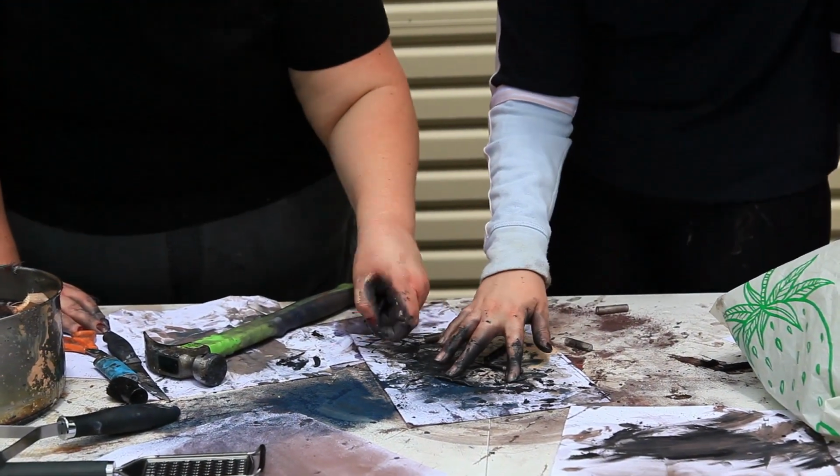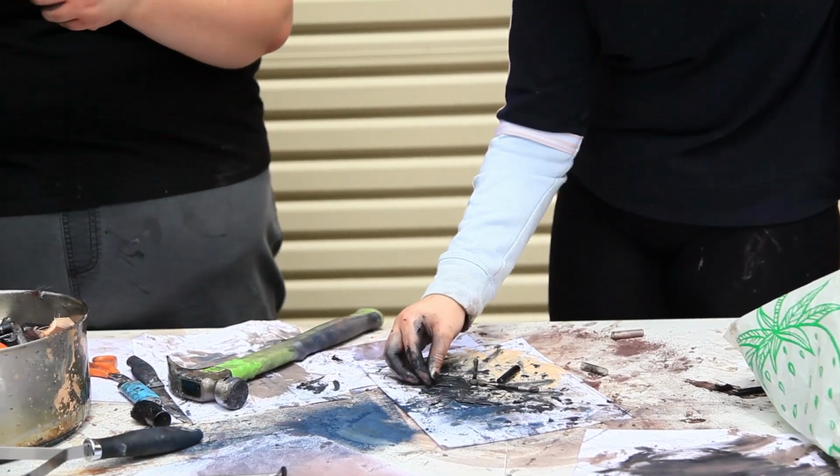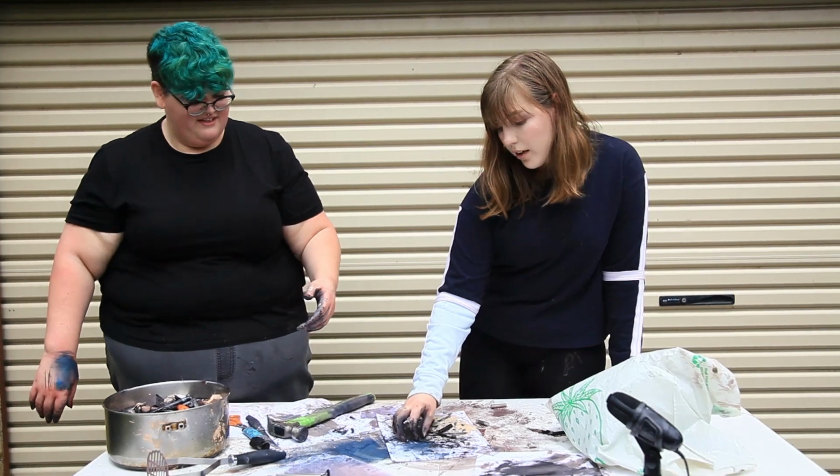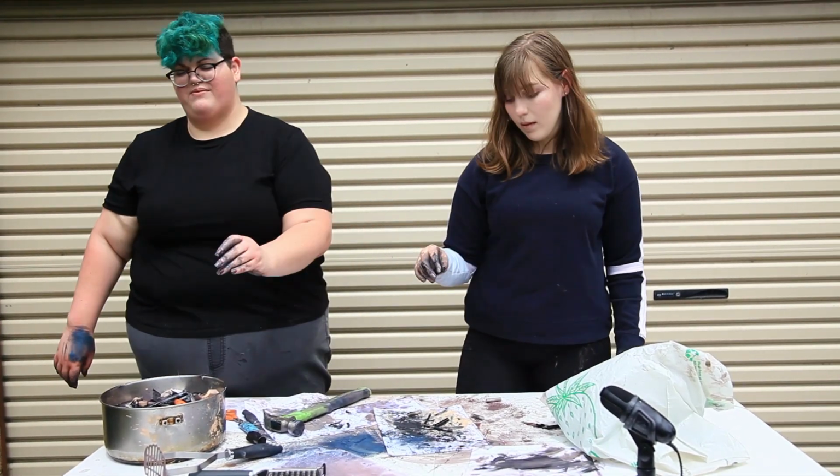Is this all oozy bits? It's actually combined with plastic. It's actually not a lot of product inside that. But I guess that's the case with most of these things.